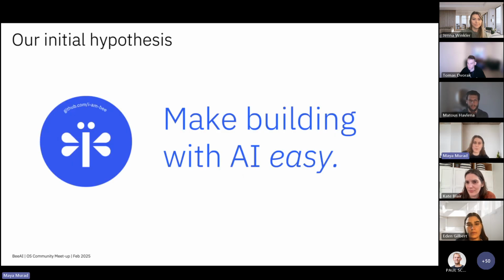Cool. So I'm going to dive into what are the changes that are coming up, but to better explain some of the changes, we have to start with where we were and what we learned along the way. This journey of building with AI and building agents started almost a year ago. The initial hypothesis is that building with AI is difficult, and how can we make it easier? What we observed is it took sizable teams with deep expertise to be able to get to a high value use case with AI, whether that's building agents or building some sort of compound AI system. How can we allow people with less technical depth or less deep expertise in AI to make something useful with this technology? The big hypothesis is this is a technology that's going to democratize the entry point.